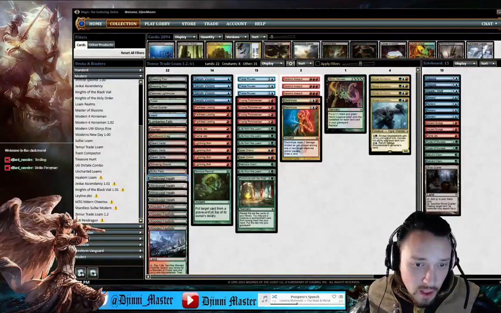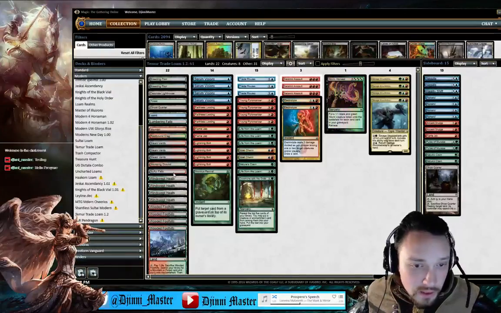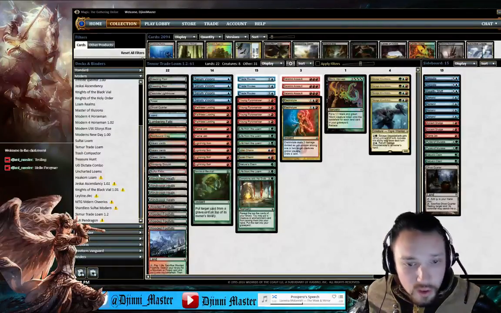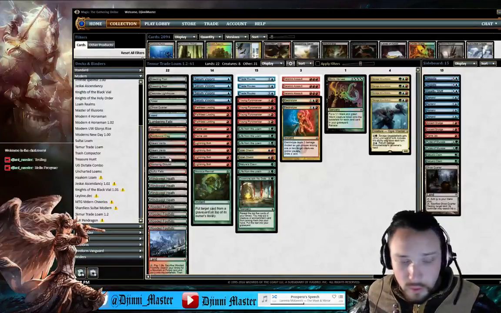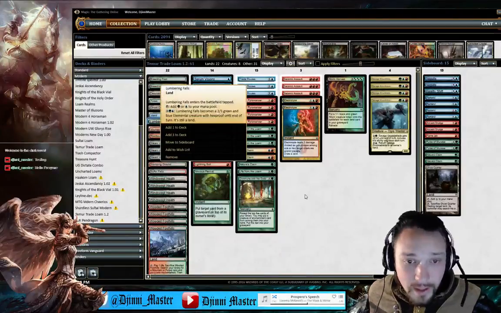Windswept Heath is supposed to be the blue-green fetch, Misty Rainforest. Unfortunately, they're rather expensive, so I don't have them at the moment. I'm working towards them. 1 Sulfur Falls, an untapped red-blue source, because most of the other ones are mountains or islands. 3 Steam Vents, 1 Rootbound Crag, the green-red checkland, 1 Mountain, 1 Lumbering Falls, that's my manland.